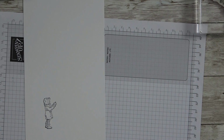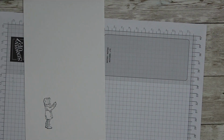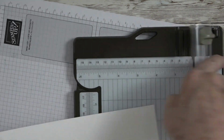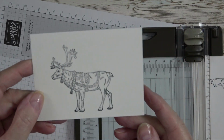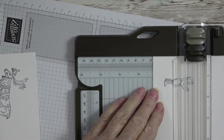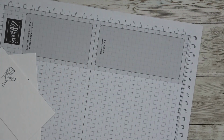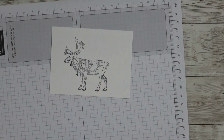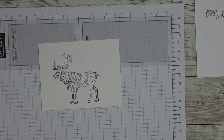And I want to show y'all how to color these using your alcohol markers, which are the Stampin' Blends, in case you're not familiar. I am going to take my paper trimmer and I'm going to cut these images out. The reason I'm doing that is I just want to have that small piece to use to color. And the same with this one, and then that saves this piece for something else. I'm all about saving a little bit when I can, and I encourage y'all to do the same. Cardstock's not cheap, and I always try to be as frugal as I can when it comes to my cardstock.